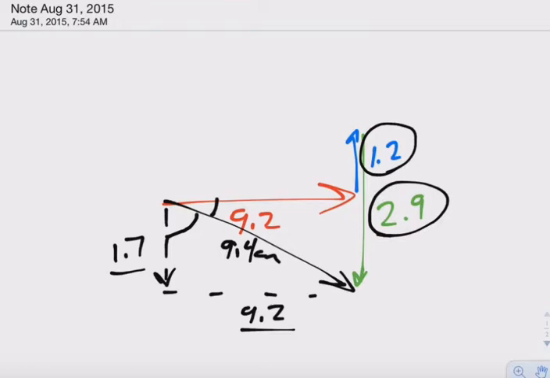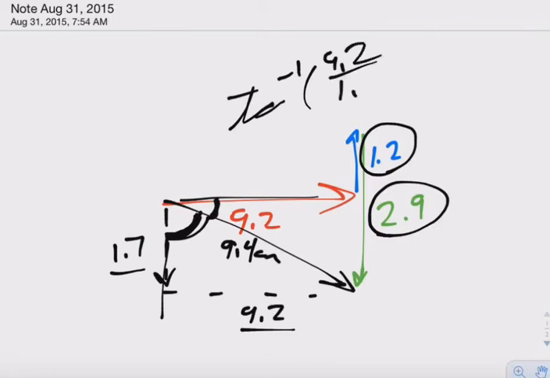If I find this angle here, then I'm going to add it to 270, because that's the direction I know there. If I find this angle, I'm going to subtract it from 360. And so just because I have more room here, I'm going to find this angle. I'm going to punch in inverse tan of 9.2 over 1.7.